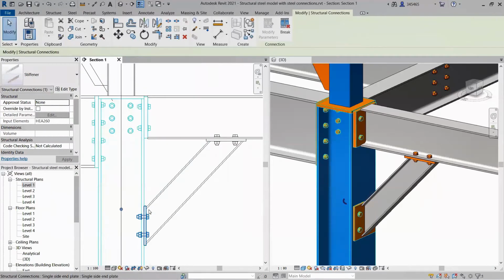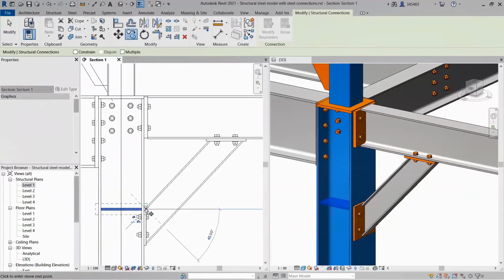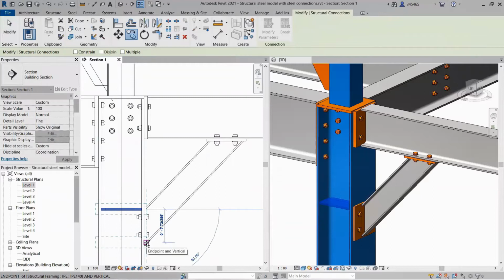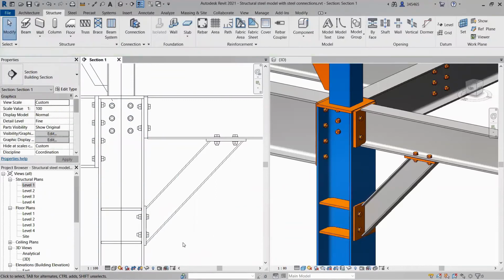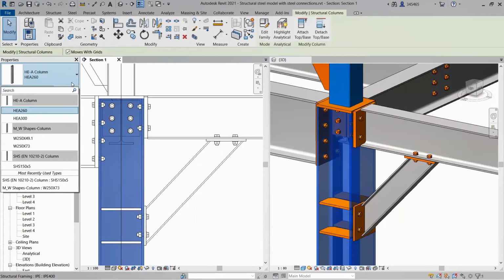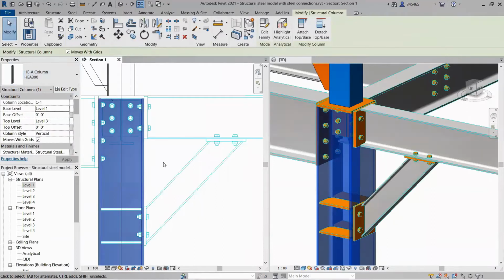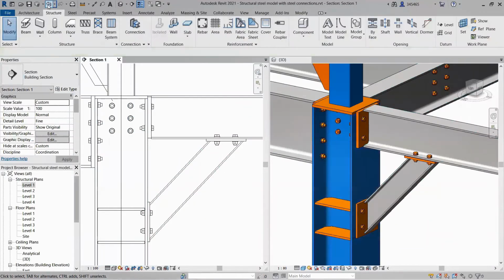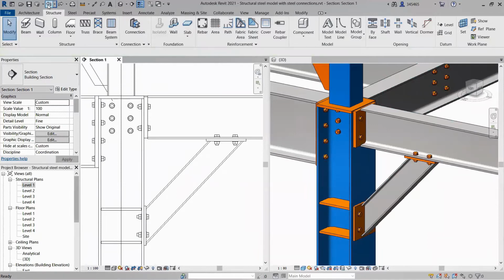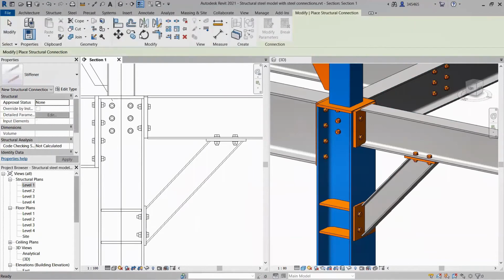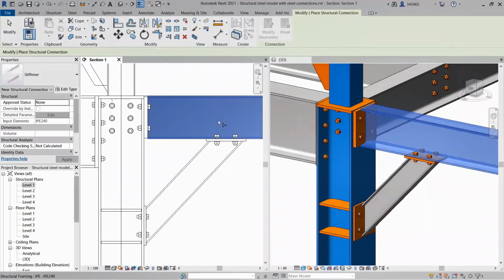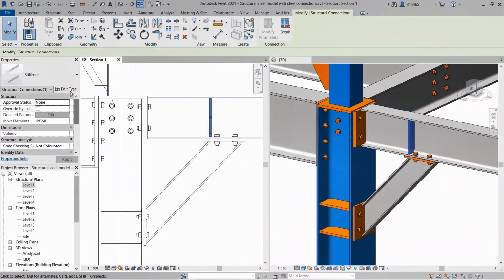Right. Now, like all Revit families, stiffeners have types. This means you can create a library of stiffeners inside of your Revit project as well. Right. So you'll notice in there, for example, if I change the size of that column, the stiffener would update as well. Right. The stiffeners can get copied, they can get rotated.